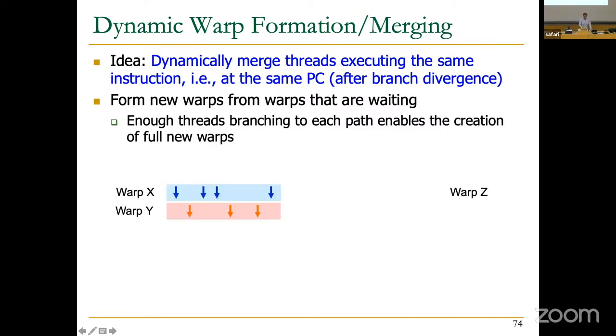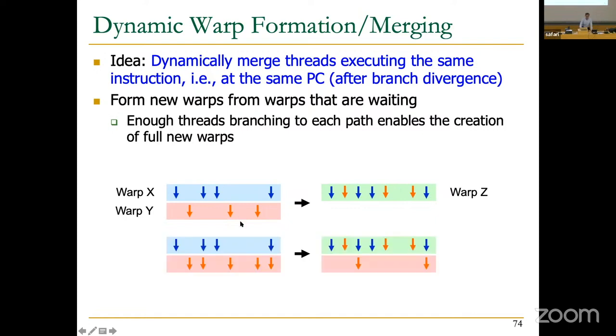So let's take a look. So these warp X and warp Y are waiting. They're not in the pipeline. And you have these masks. These are the masks, basically. These threads are supposed to execute in warp Y. These threads are supposed to execute this instruction in warp X. And the GPU figures out that, oh, these can be combined like this. And if I can combine into one warp, I execute only this warp. And it's nice because the SIMD utilization of this is quite high, higher than both of them. Okay? That's the idea. So similarly, you can combine these two.